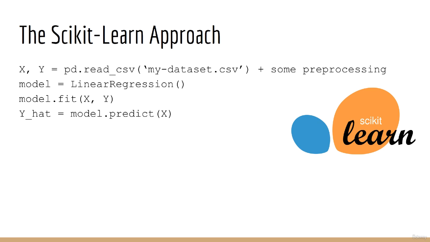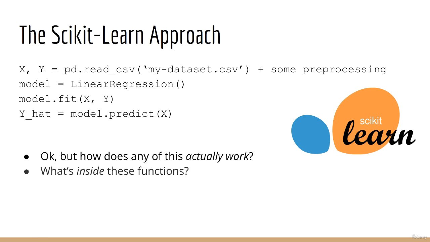The problem with this is it's just using an API, but it doesn't tell us how any of this actually works. What actually happens inside these functions, and why is that important to know at this stage? What I want to highlight on this screen is what we should expect to be different when we look at PyTorch. First, model creation is going to be different. As I mentioned earlier, PyTorch is going to allow us to build all kinds of different models using composable building blocks. So it's not going to be some predefined model as in scikit-learn.